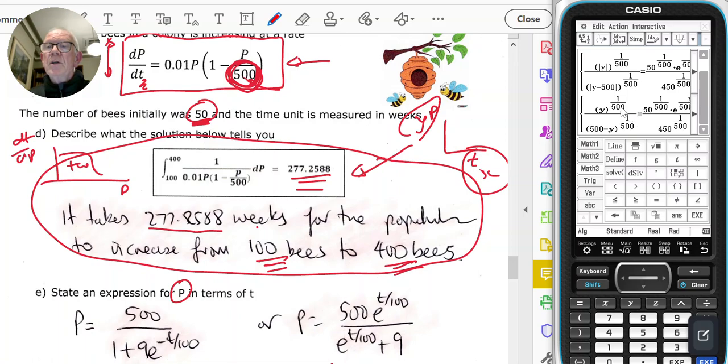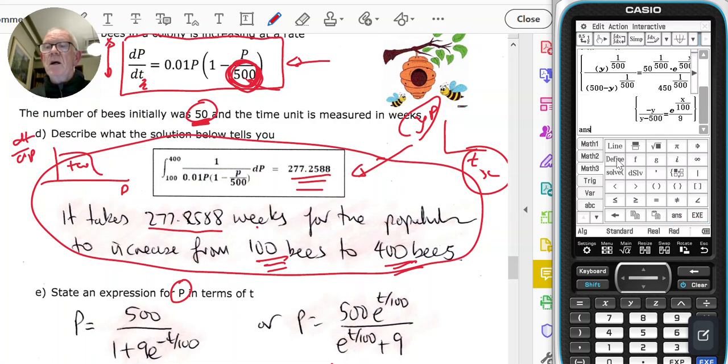And notice that everything is being raised to the power of 1 on 500. So I'd like to raise everything, both left and right hand side, to the power of 500 to cancel that, raising it to the power of 1 on 500. Now, because I've got x's and y's and they're locked inside of logarithms, I have to help this calculator out a little bit. That's much nicer.